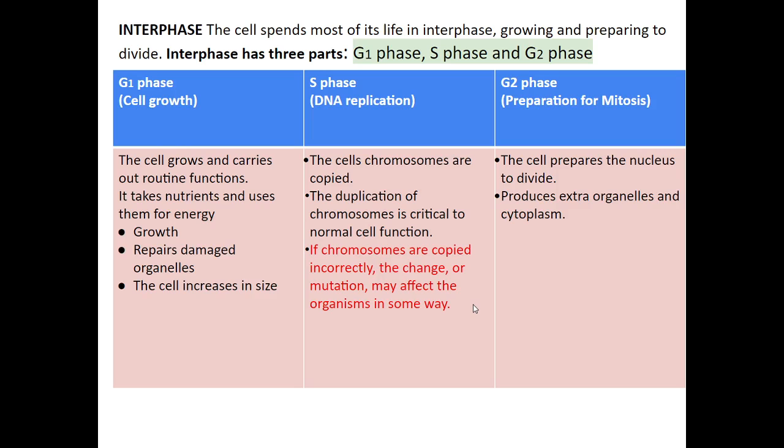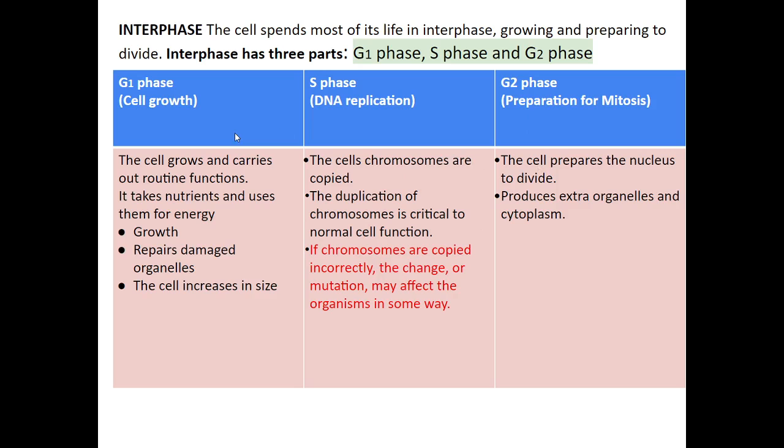Mutations get through. In fact, it's been estimated that every time a cell divides, a mutation happens, and that mutation is what leads to one of the things that contributes to things such as cancer or aging. In fact, it's been argued that aging is nothing more than a buildup of these mutations over time. Then when the S phase is over, the G2 phase starts.